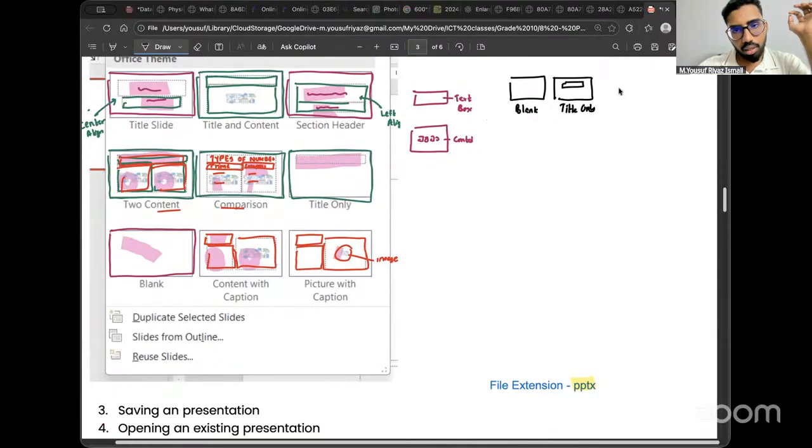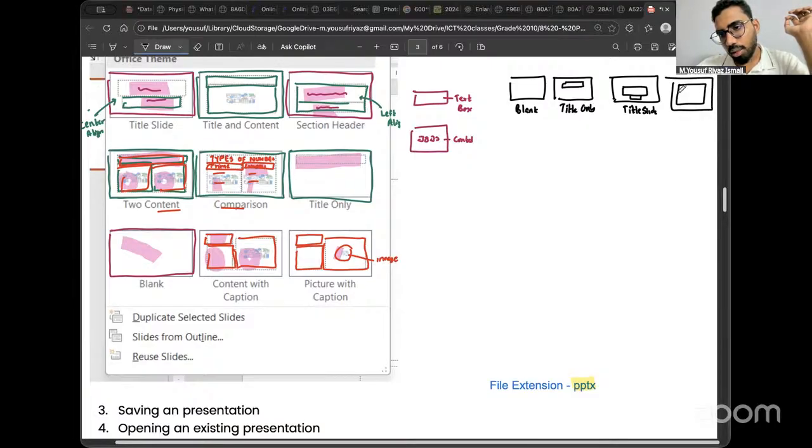And if you have the title and a small subtitle, we call this title slide. If you have something like title only, but both are left aligned, that's section header.